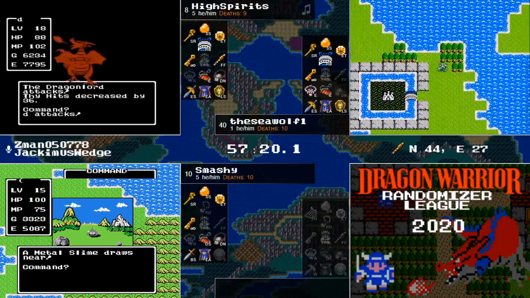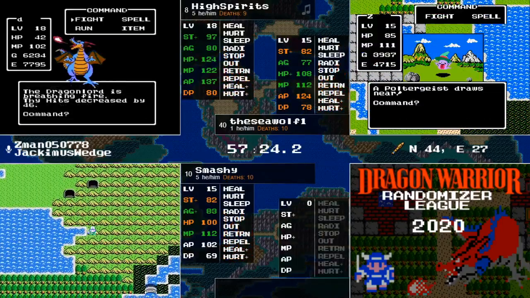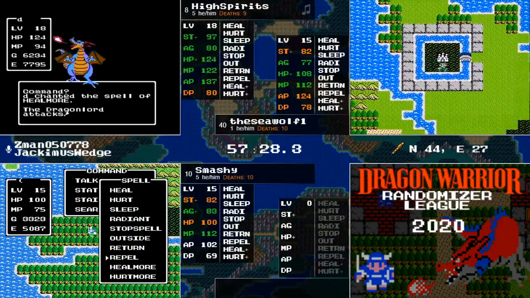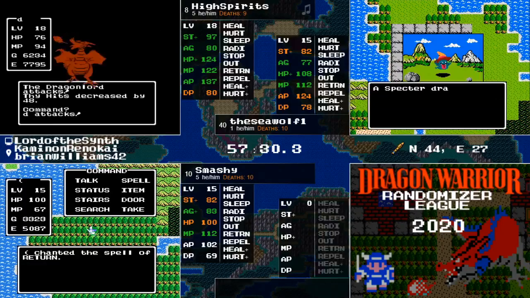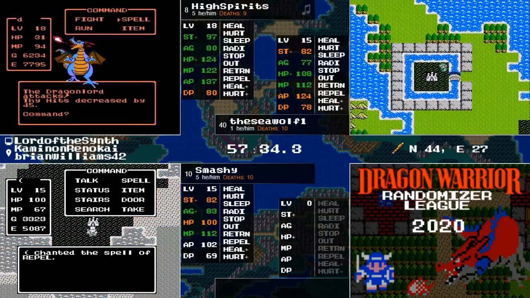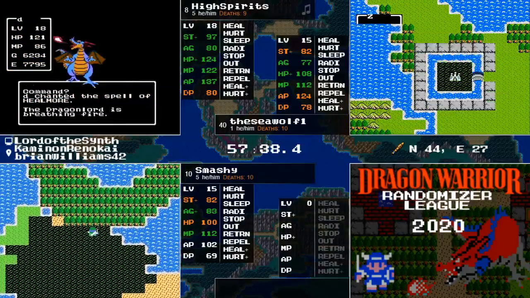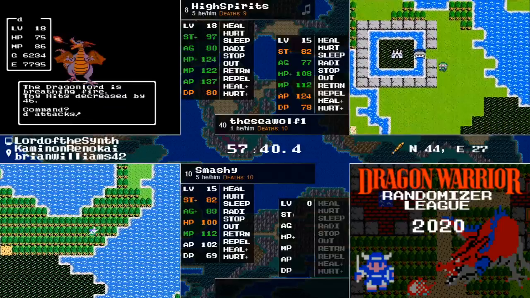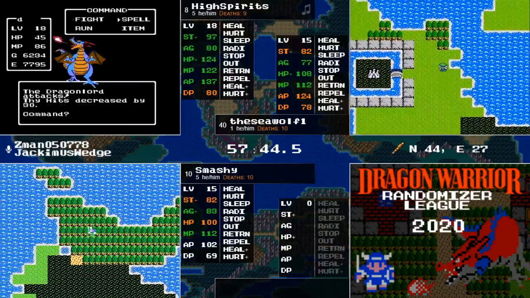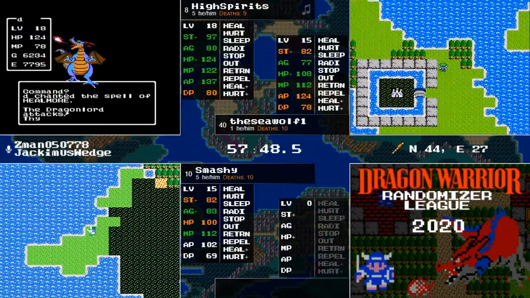The only thing I could see is, what does High Spirits have, 15 Healmores? No, 12 Healmores. Somehow, someway, if he gets poor RNG and Dragon Lord 2 rolls insanely high HP, maybe? But no, this High Spirits should be a decided favorite here. That pretty much is the only way that High Spirits is not going to win this final encounter.